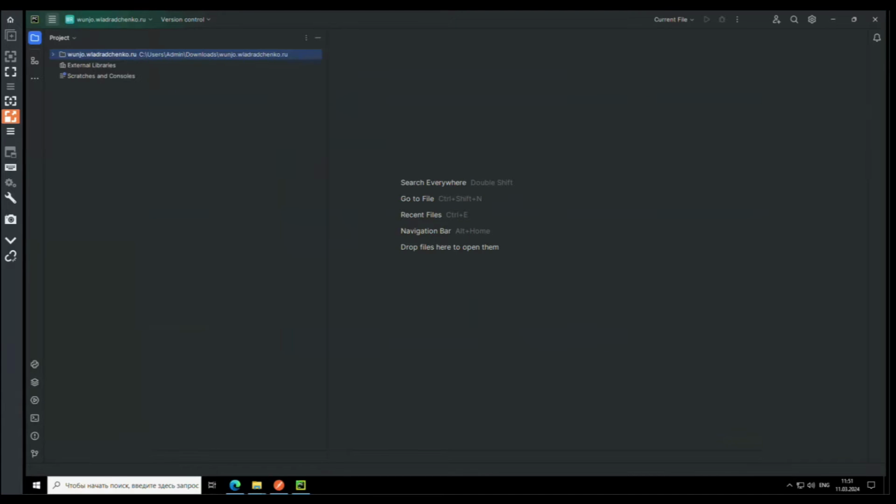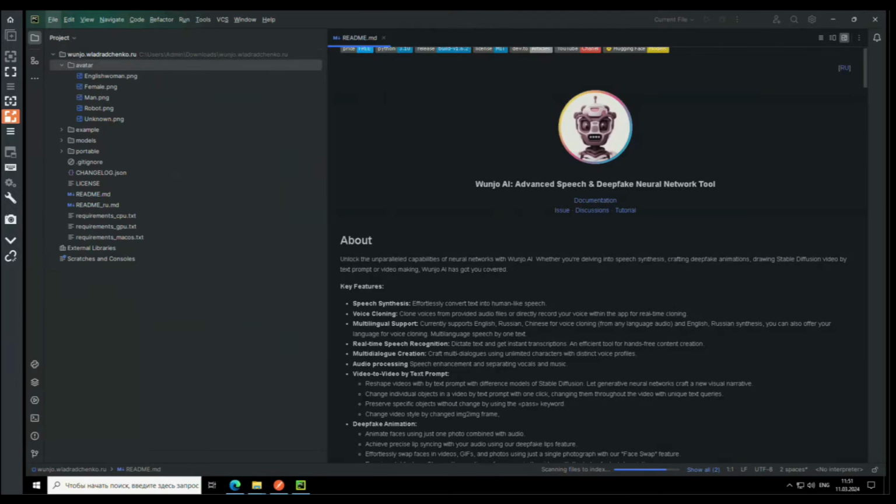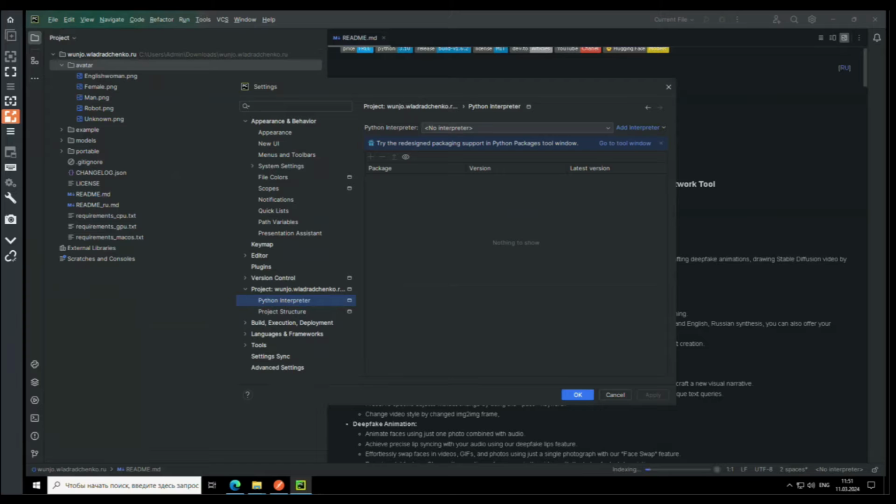Firstly, create a virtual environment, either using console commands from the documentation or, as I did in the video, through PyCharm, and then activate it.